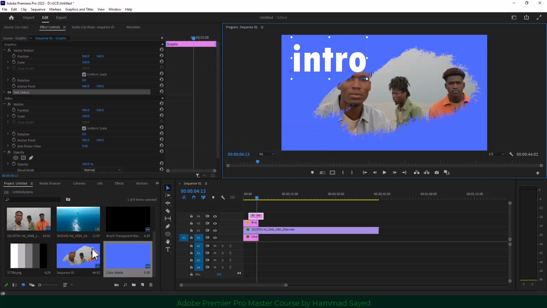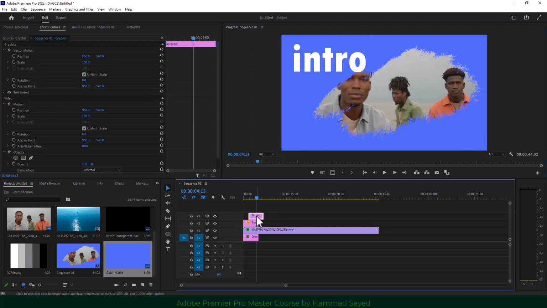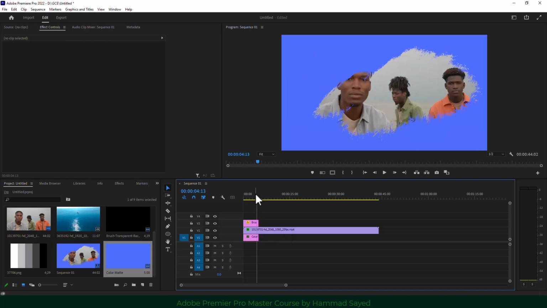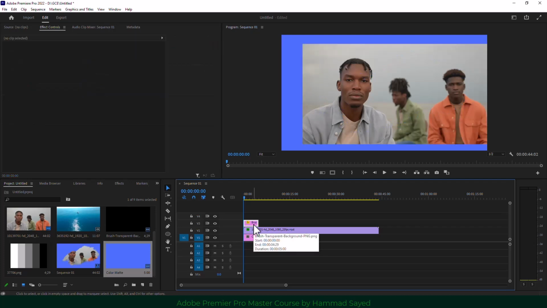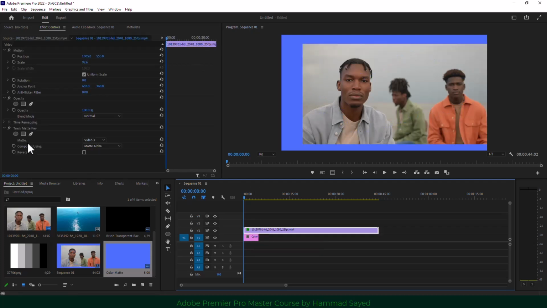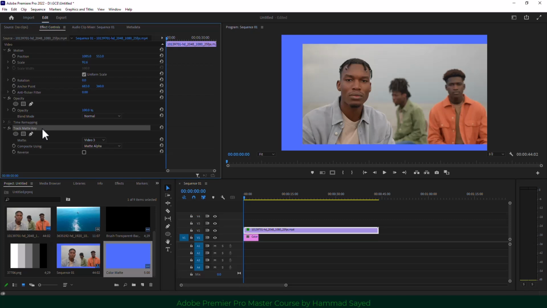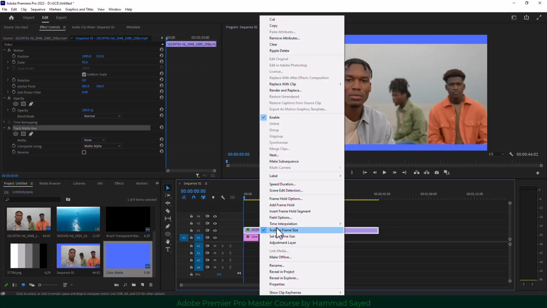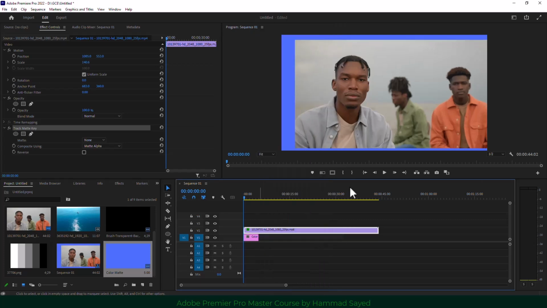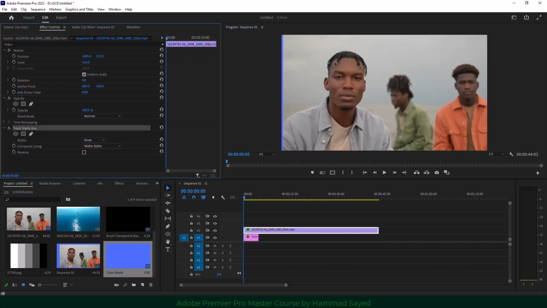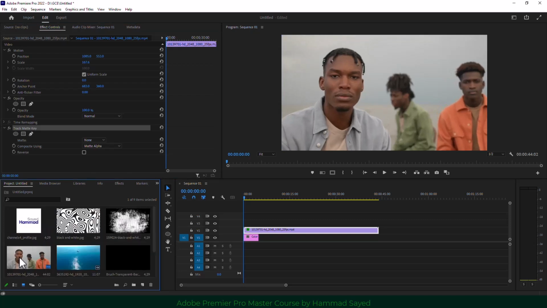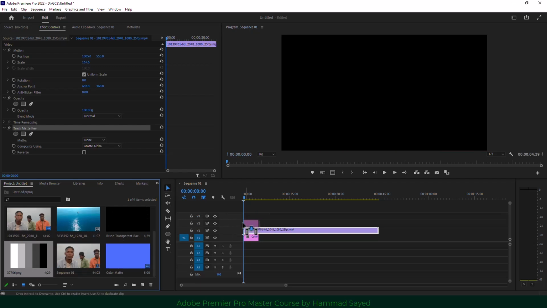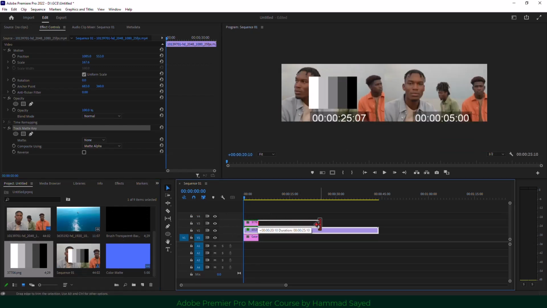There is another option. If you have black and white colors, and you want to remove or show, some people are using it for transition purposes as well. So let me delete this one. All right, and again I will just make it track matte key here. I will just make it track none, for example, and right click, and it's already set to frame size. You can scale, and again scale to fit it. Now as you can see, I have downloaded this black and white here. Right, this is bars, black and white bars.